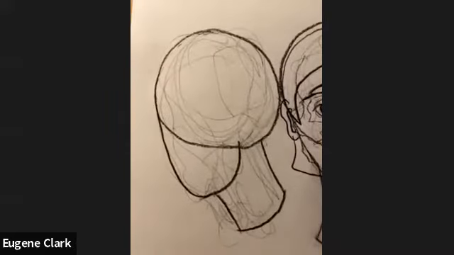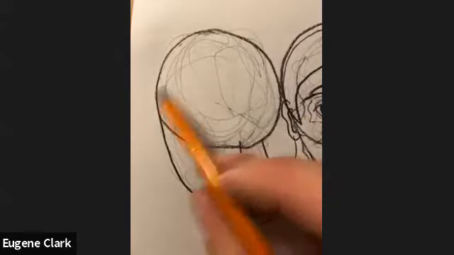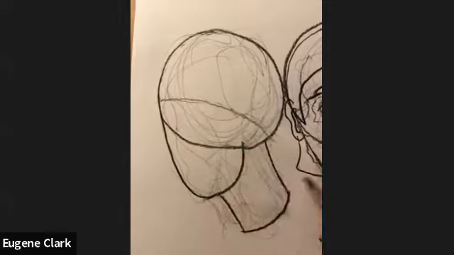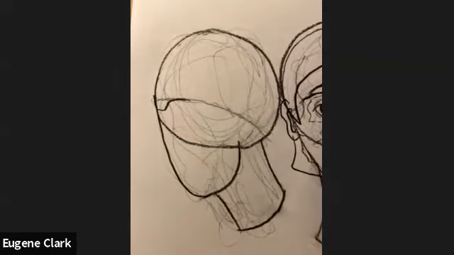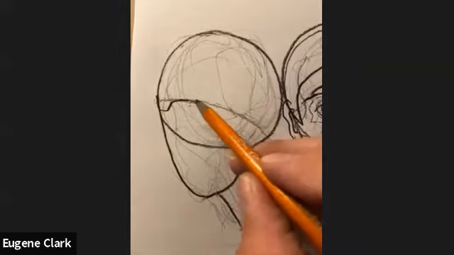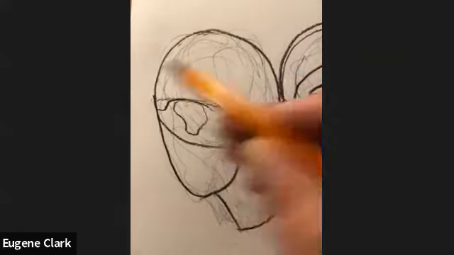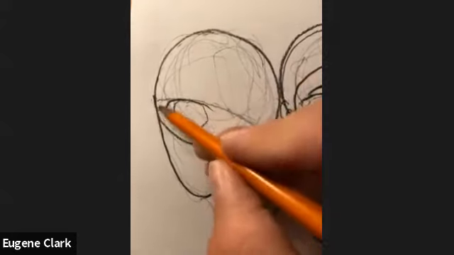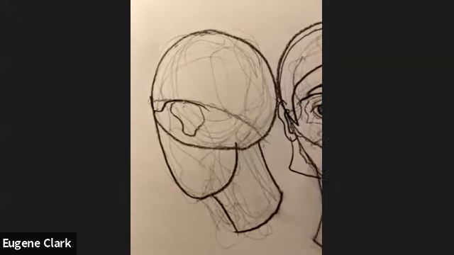So if we're looking at the skull, we're going to come down 3 eyes and put our arc for our brow, and our glabella is going to come out on the side like that. And then for our orbit, the orbit is actually going to be shaped more like that from the side. Here's our nasal bone. I'll lighten this up just a teeny bit.